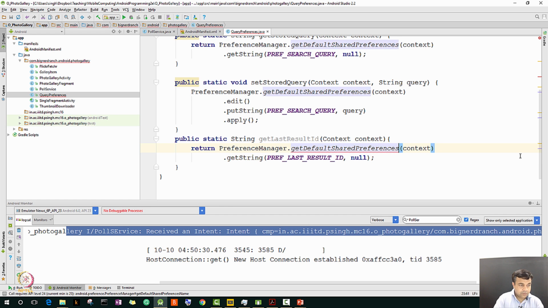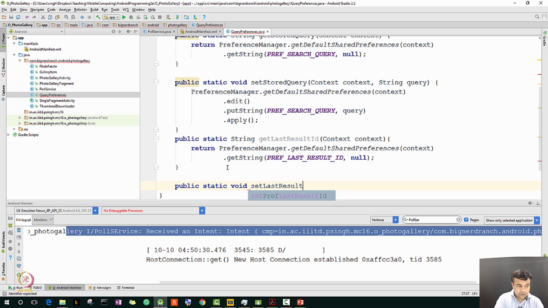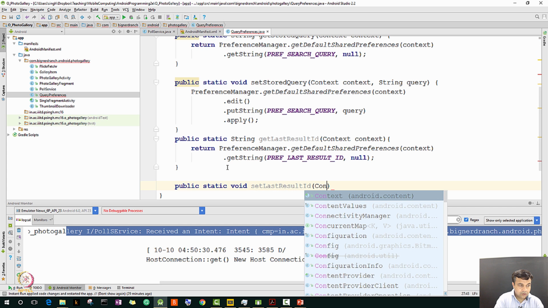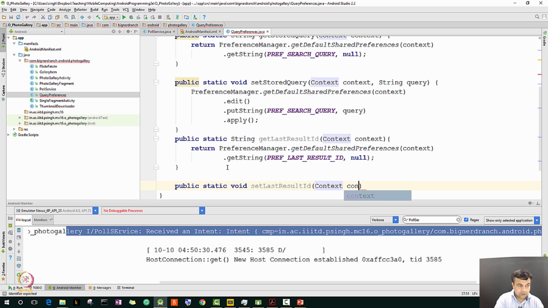So we get an error. And now we do a setter, that is, when we know the last ID, we should put it in the shared preferences. Void set last result ID, context, string last result ID.